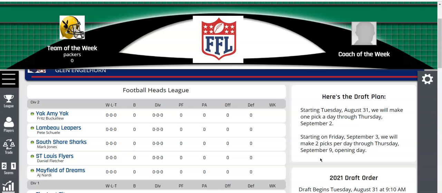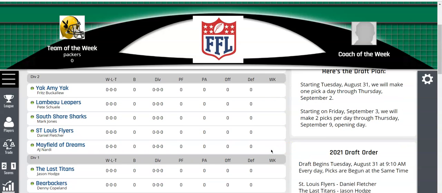So on that day, on Friday, you might want to send me an email saying, hey, don't draft more than, if I get a DB, don't draft a second DB. Or if I get a whatever position, I don't want a second one. Or maybe you don't mind getting 2. In that case, you would just let me draft straight off your list. Okay, so that's pretty much what I had.